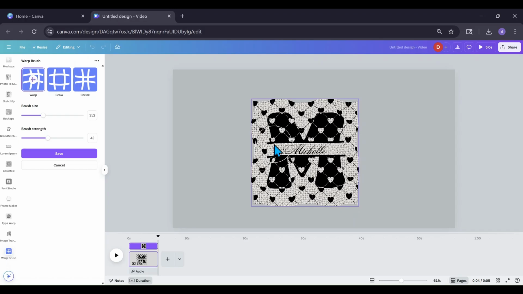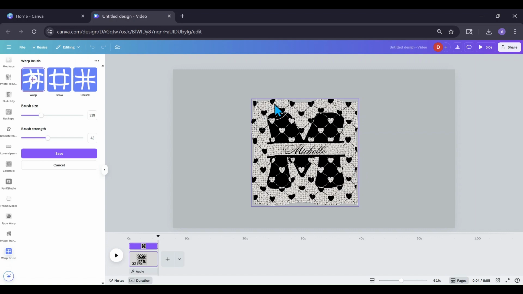So what we're going to do now is take my brush size down a little bit. You don't want to leave these straight lines on the edges because it's going to look weird. It's going to look straight. So I'm going to do some light pulls on the edges here. You can do a stronger pull if you want, but you want to pull all your edges off of the edge there and have them come up. So I want to maybe pull this up a little bit further and pull these in like so, and get them off of that edge. That way it's not this harsh line when you go and save it.